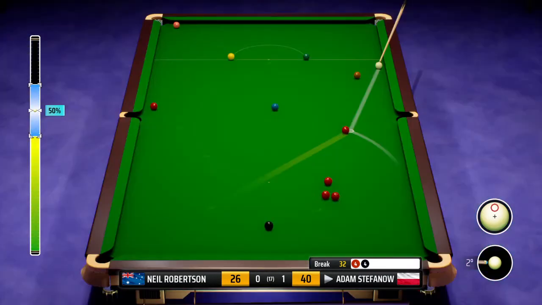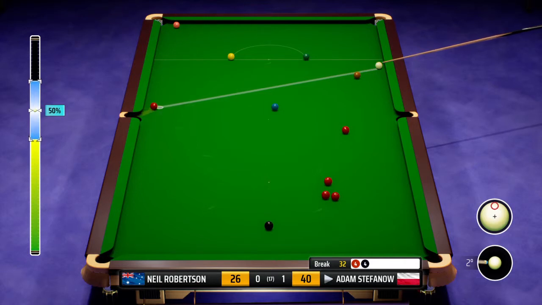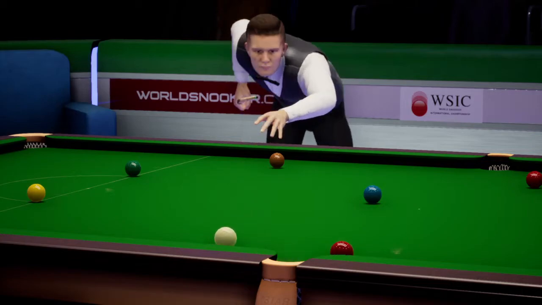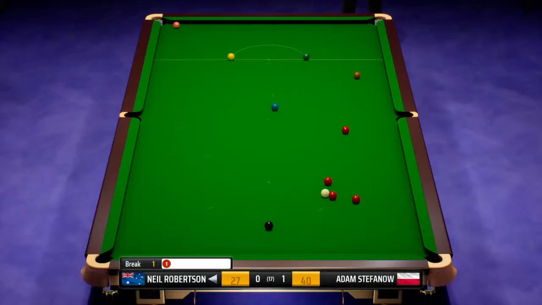He's lining up the long red to the corner here. I'm not sure, guys. I'm not sure. Think like this, it should go. He's playing the safety and aiming to get the cue ball tight against the cushion. No. And we haven't played safety. And we haven't landed safely. And that's a shocker. Neil Robertson with a chance here.